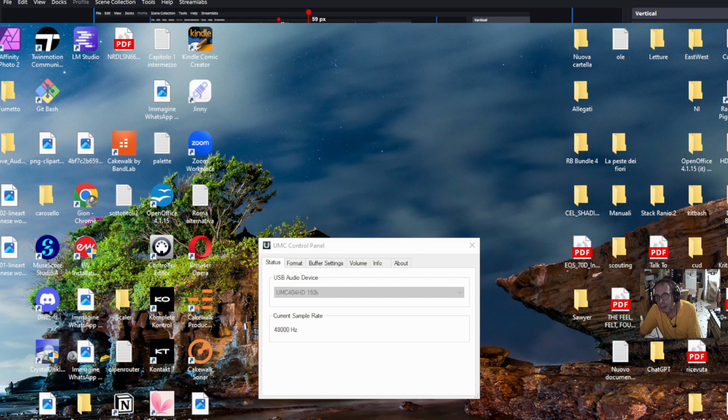They have to match the current sample rate of the sound card, 48,000 kilohertz. And if this sample rate doesn't match, you can have some issues using the microphone. It can have some glitches and artifacts, so make sure they match.